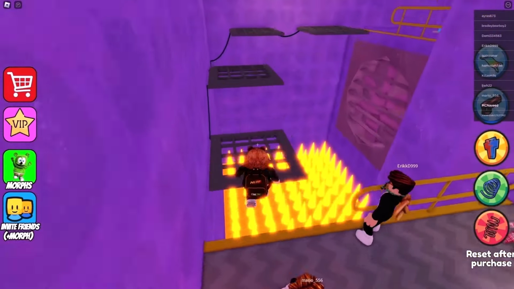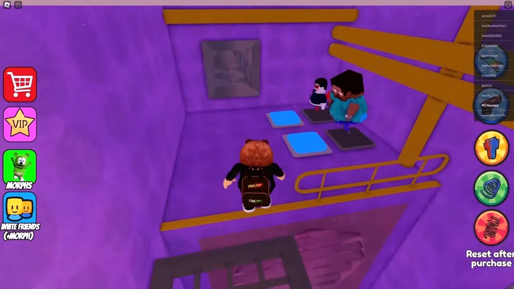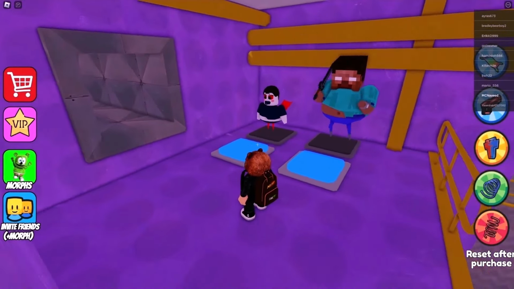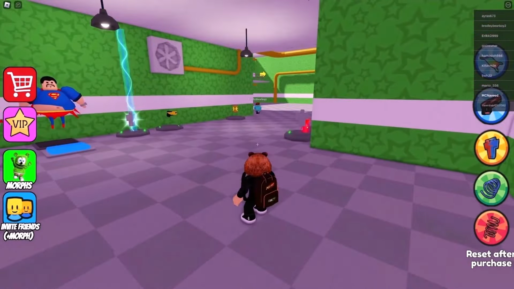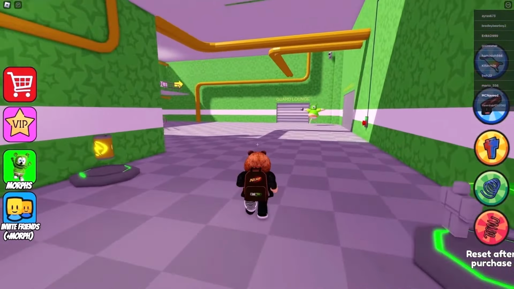Let's go ahead and press this. Oh, watch out. It's almost like the lava spikes. Okay, let's jump over and perfect. Wait, is that Herobrine? That is so cool. Okay, let's make our way up and perfect. And let's go see what we've got. Ooh, awesome. Okay, let's be really cautious of this one.